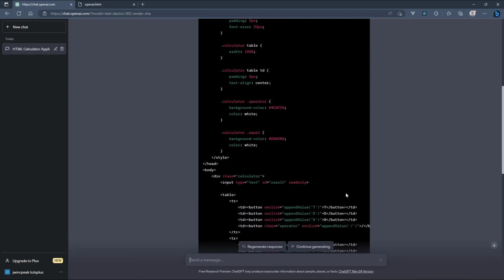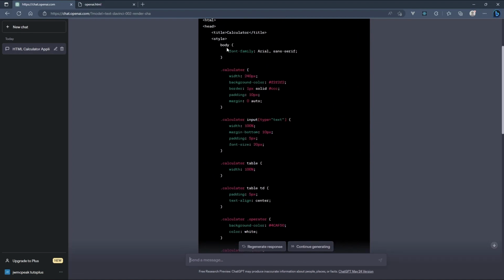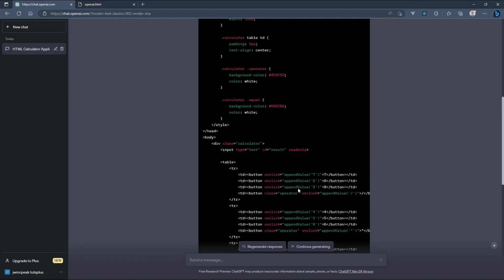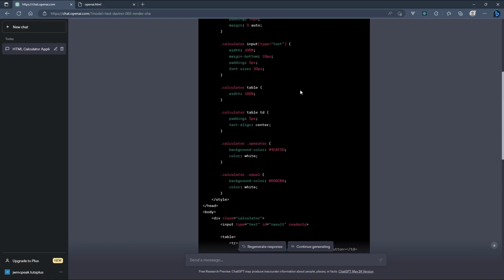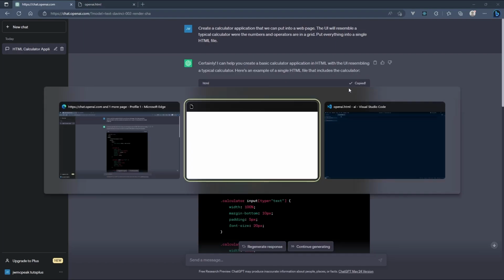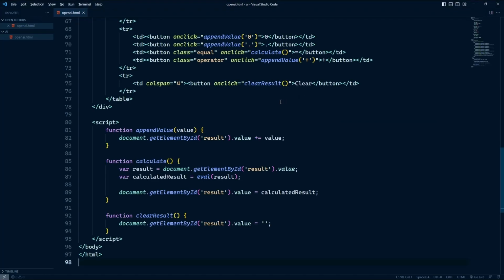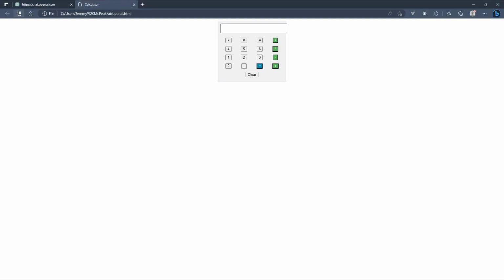All right, so let's take a look at the code. We, of course, have our HTML, then we have some CSS, and then it generated the markup using a table, which is fine with me. Don't get me wrong, I'm fine with this. There are some people that would scoff at this and say, no, you shouldn't be using a table for this. But one thing I think is more glaring is the use of the on-click event handlers. Now, once again, that's fine. If we copy this and paste it into a web page, which let's go ahead and do that, this should work without any issue whatsoever. So let's take a look.